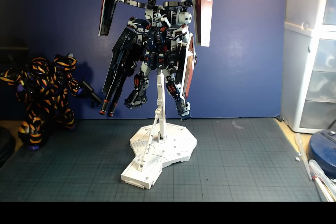But then again, will there be a P-Bandai mold of the Sniper Custom? Will there be a Sniper 2 Custom? Maybe a Sniper 3 Custom? Who knows? It'd be interesting to see the frame though, but the frame is almost the GM Command. Is the frame of the Sniper the same as the GM Command, the Colt District version? I will have to review that. I'll talk to Prime. She sees that better than me.